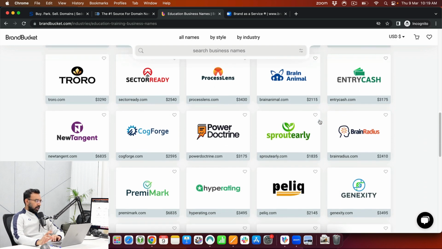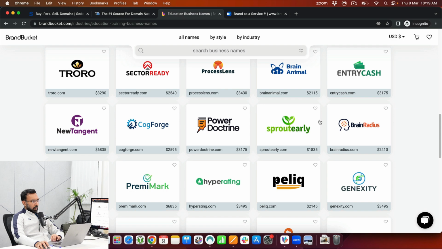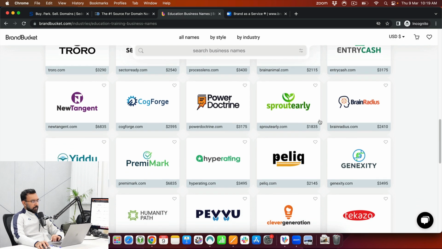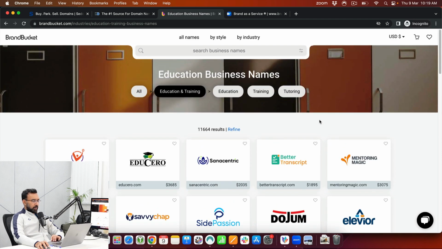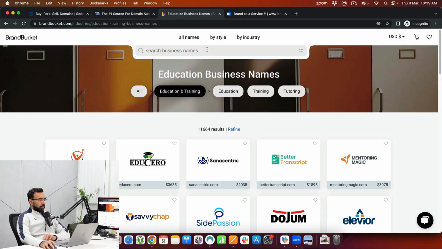So these are a little bit of name plays, not very keyword-specific domain names. But if somebody wants to build a startup company and they want a good name for it and they want the .com of it, they can go and buy it on brandbucket.com. I have bought a bunch of domain names on Brandbucket and I have also sold a bunch of domain names on Brandbucket. For example, I have this brandable domain name nowfit.com.